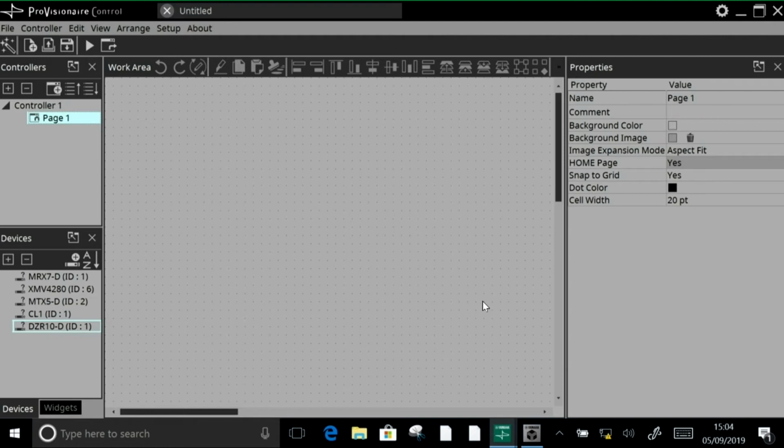So here we have the main programming window of ProVisionaire Control. In the middle is the work area where we'll be placing the widgets and making our design. And it's worth noting that in the top right, here we can zoom in, zoom out, or fit to screen. That's a very useful area to know about. And on the left-hand side, this is where we can add or delete or rename all our different pages and controllers. Below that is the list of devices that we've got connected to our network.